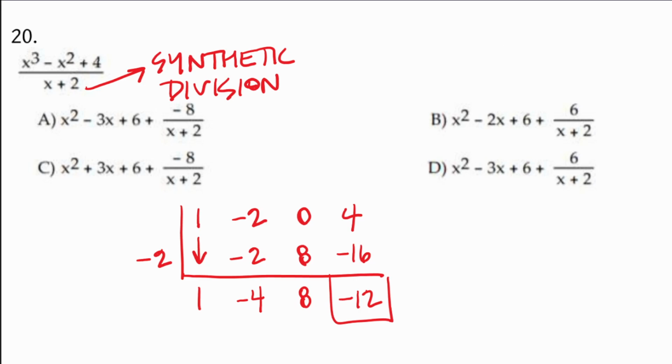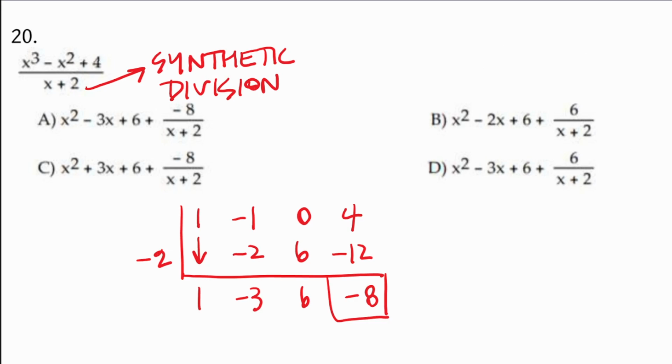I see, I copied down one of the numbers wrong. Okay, so that was never a negative 2, so that should all be gone. That was negative 1x to the 2. So when I multiply, I've got negative 2, add, it's negative 3, multiply, add, multiply. There we go. Negative 8 is my remainder.